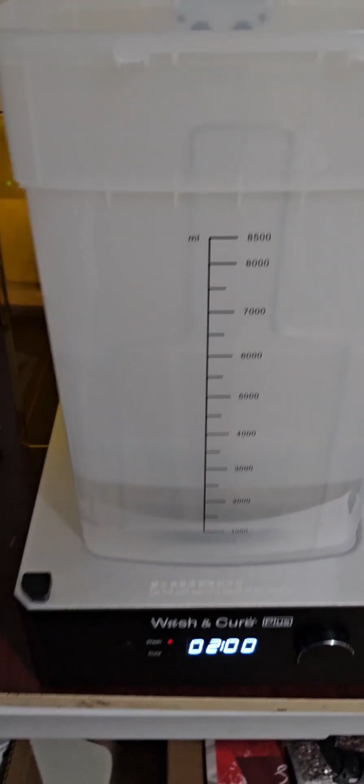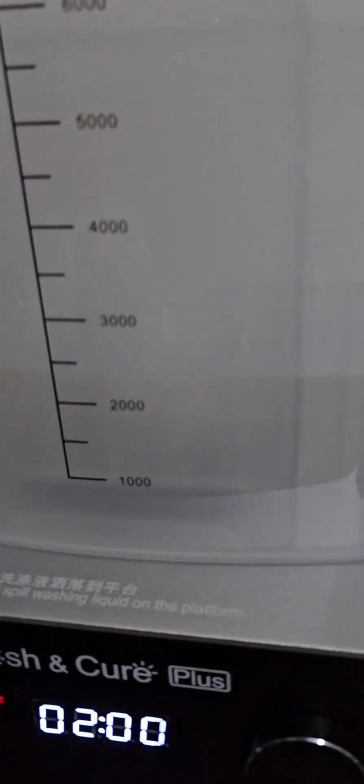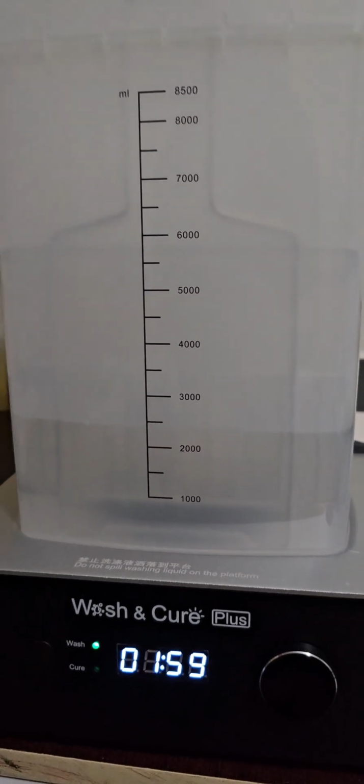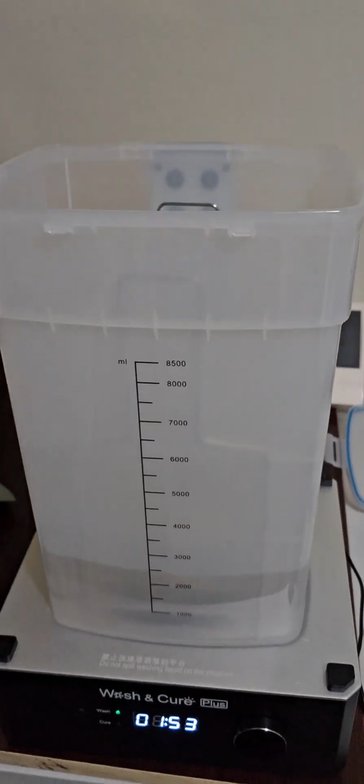Alright. I got this piece off. I put it in here. Goes up to almost 2,500. But I'm gonna start it. I'm leaving the lid off because I want to watch it from the inside. Watch this for 2 minutes. It just spins. And it gets a lot of that loose resin off the part. Well, it's supposed to.